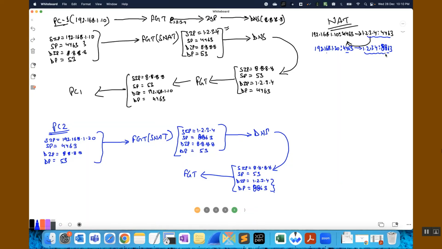Yes. So now you can say that here the pattern has taken place. The PAT has taken place. Clear? So when does the PAT happen? When there is a conflict. That means if two systems accessing the same destination end up with the same source port, that is where the issue will happen. Clear? So PAT is done by the firewall automatically.